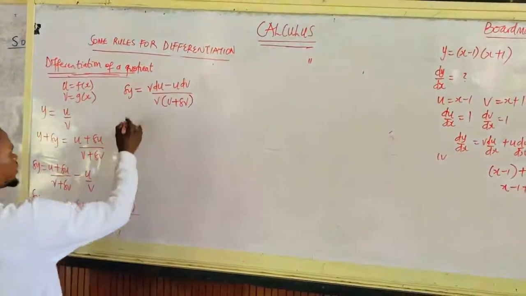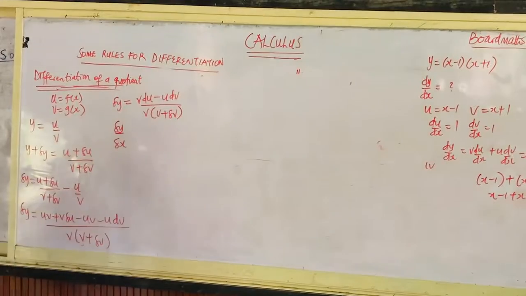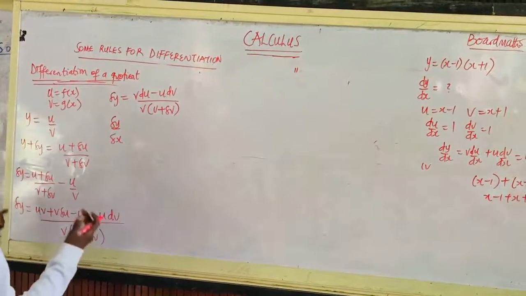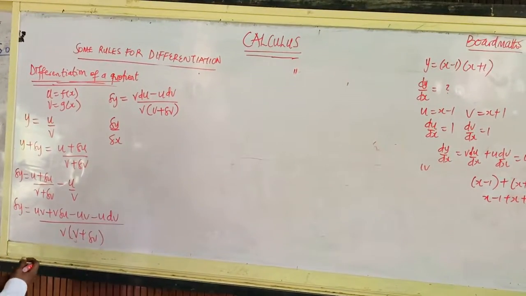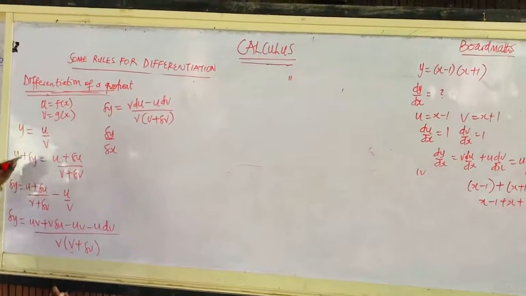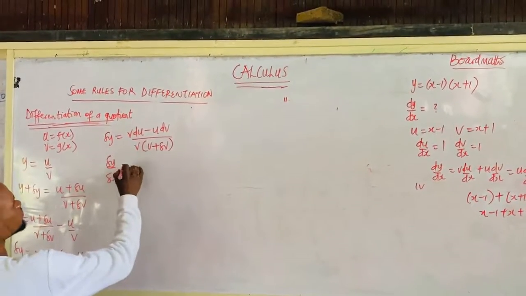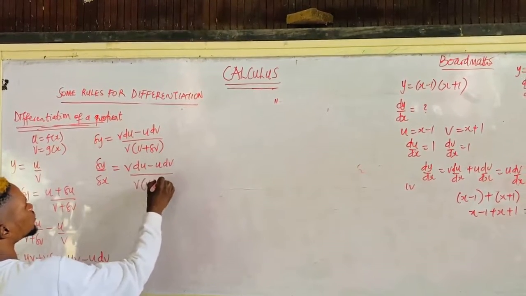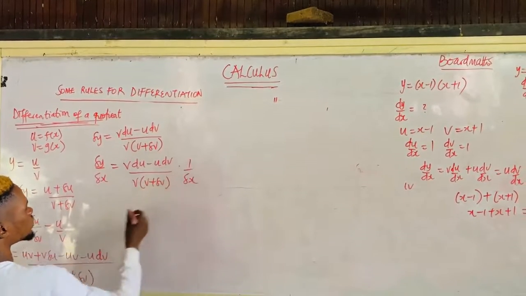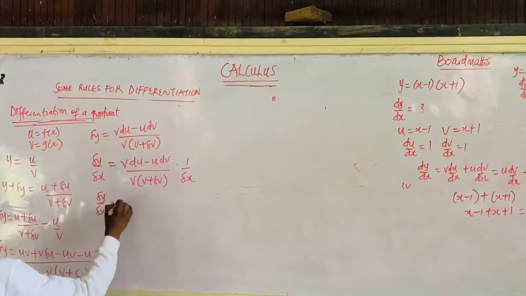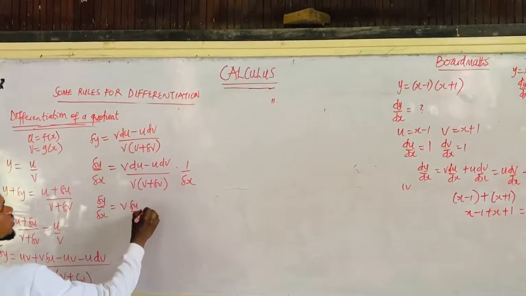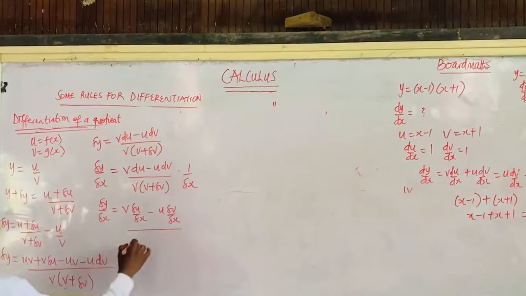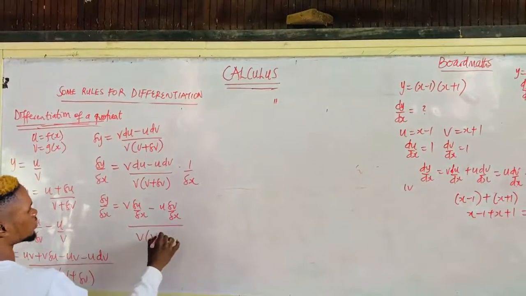Now the next thing, find the rate of change of the increment in y with respect to that of x, divided by Δx, because u is a function of x, v is a function of x, that means y is also a function of x, since y is a function of u and v. So that's (v Δu minus u Δv) all over (v plus Δv) times 1 over Δx. So that gives Δy/Δx equal to (v Δu/Δx minus u Δv/Δx) all over v times (v plus Δv).